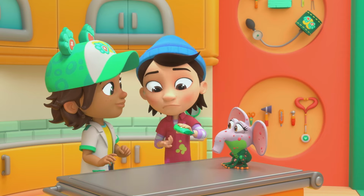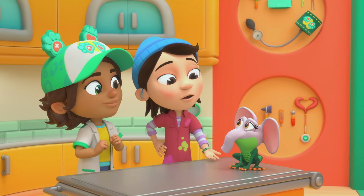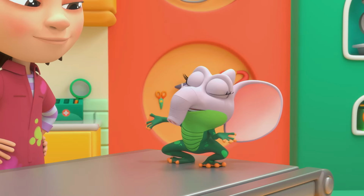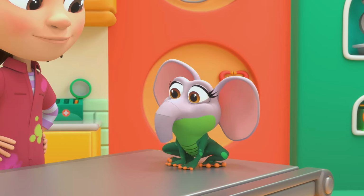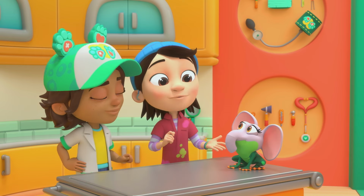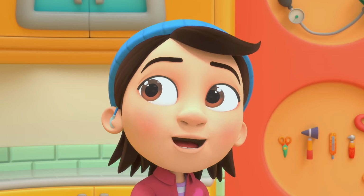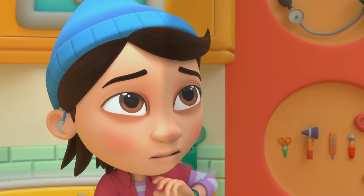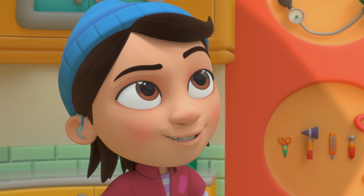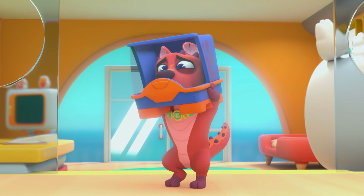Over to you, Avery. There. That wasn't so bad, was it? Well, this stuff really works. I'm not an alien anymore. Oh, I just helped an Odd-Paw. You sure did, Avery. You were super brave. Maybe I'm not afraid of Odd-Paws anymore. Come out, my little Odd-Paw friend. I am not scared of you. A little help?